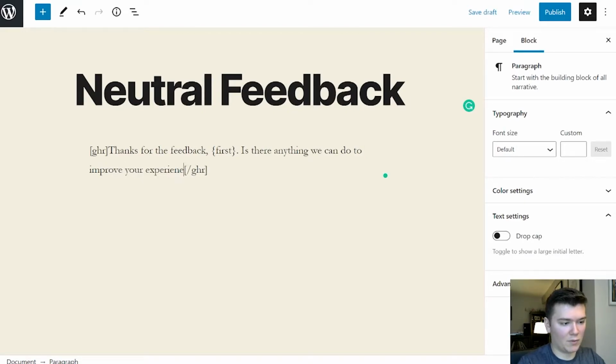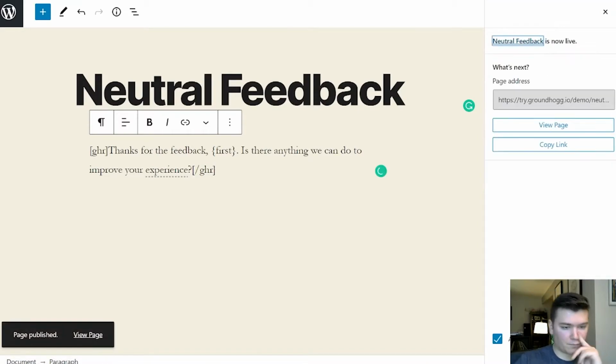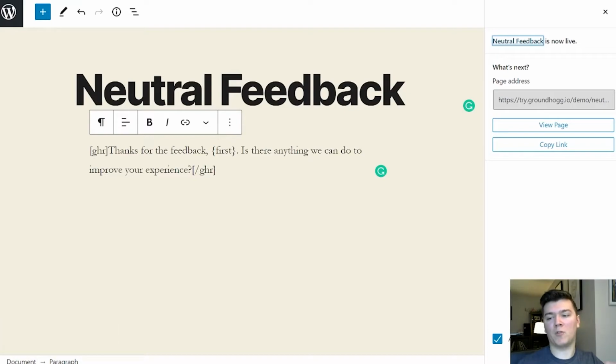And then we can put a couple of contact methods on this page. But this is kind of just like a neutral middle road level of feedback. So they're not super in love, they're not like out of love, or they don't hate it, but they're kind of just somewhere in the middle. We want to ask that person if there's a method or a way that we can actually improve their experience overall.